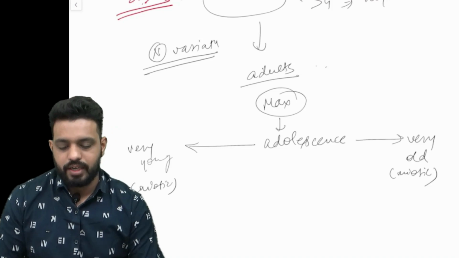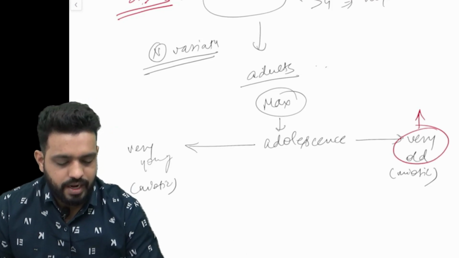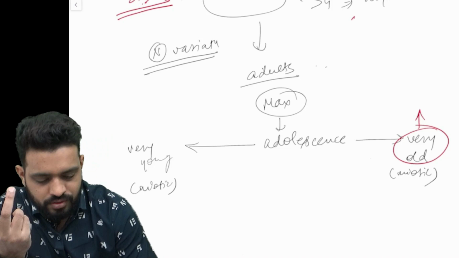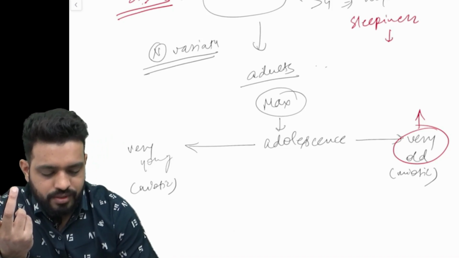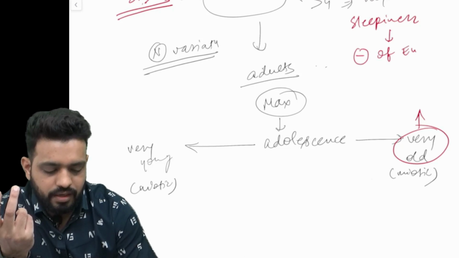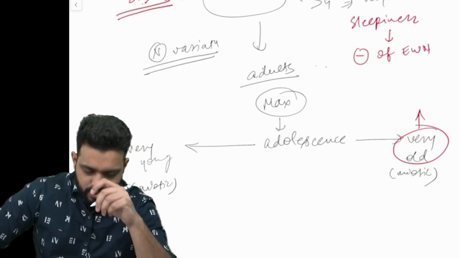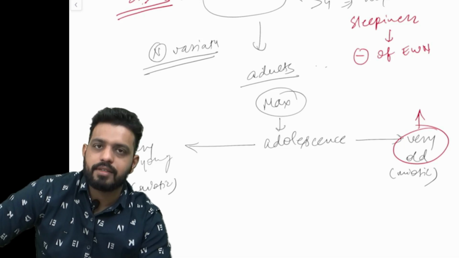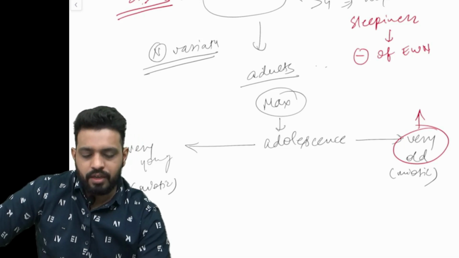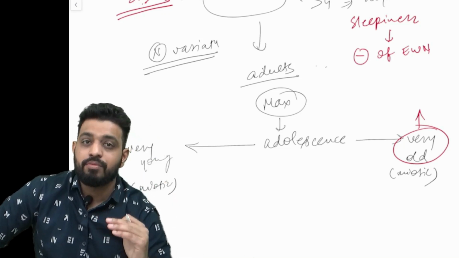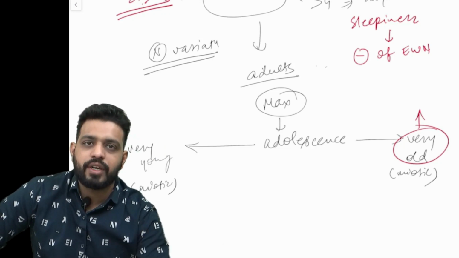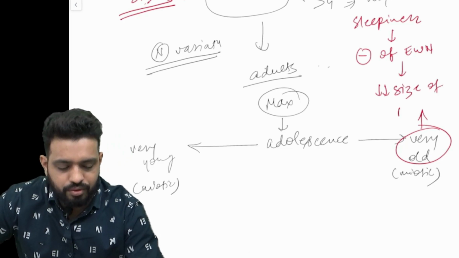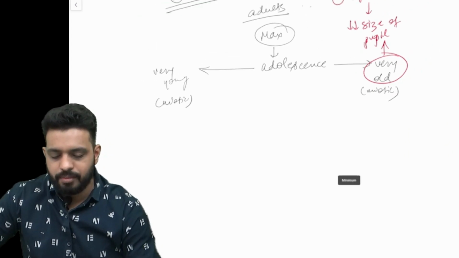Why is it small in old age? It's a very interesting concept. In old age there is a lot of sleepiness. They get tired very easily. Increased sleepiness reduces the inhibition of the Edinger-Westphal nucleus. I'll show you in the slides ahead that the Edinger-Westphal nucleus is the parasympathetic nucleus of cranial nerve 3, which supplies the sphincter pupillae. If the inhibition from the cortex is less, it will fire more. If it is firing more, it will stimulate the sphincter pupillae more than the dilator pupillae. That's why there will be decreased size of the pupil. I think we all should remember this.